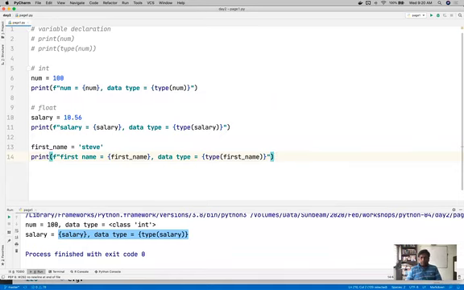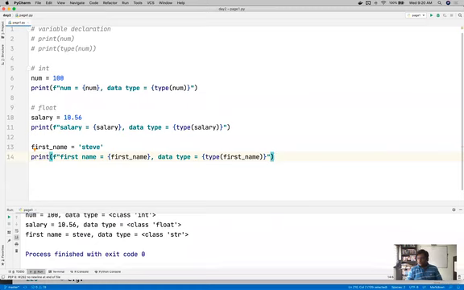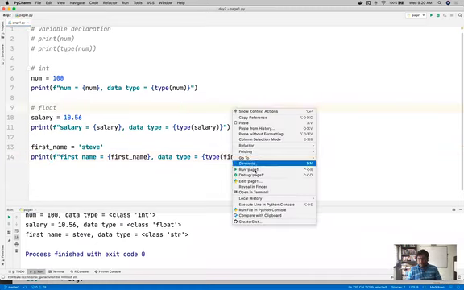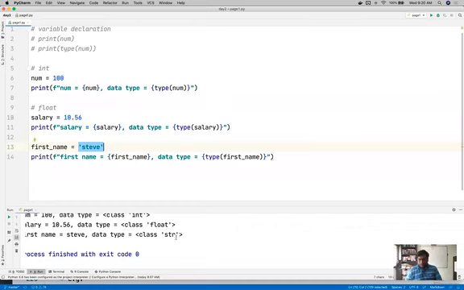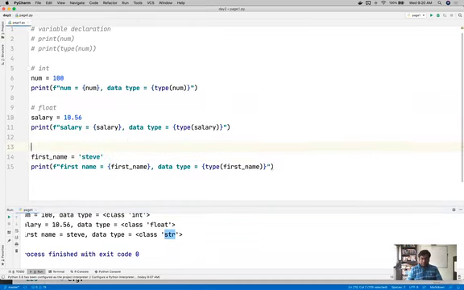Now, henceforth, I'm not going to say right click all the time. I'm going to use a shortcut. For me, it is Control Shift R. For you, just take a look at it. When you right click on that, you will see the shortcut right here. So probably this is the shortcut, you use it. And it tells me that because I'm using a single quote here, the data type of it is str. Str means it is a string.